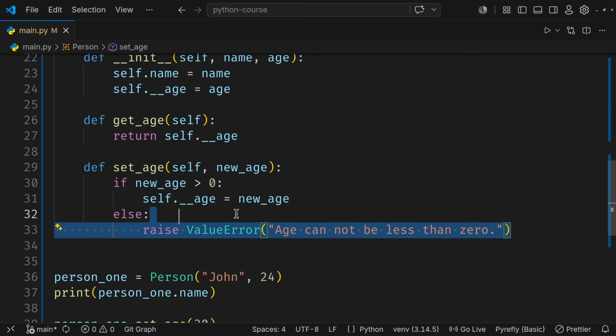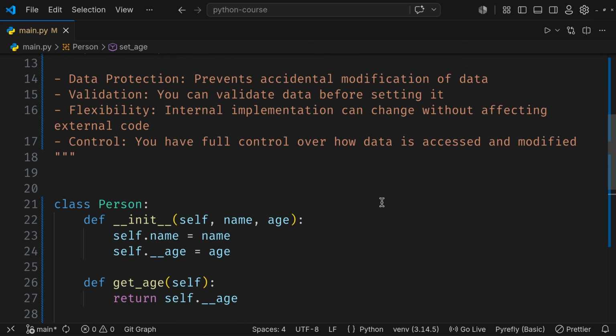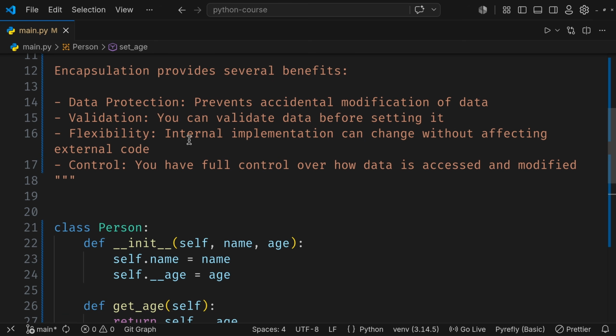We are validating the data here. Then flexibility: internal implementation can change without affecting the external code. And then control: you have full control over how data is accessed and modified. Okay, so this is basically encapsulation in action.